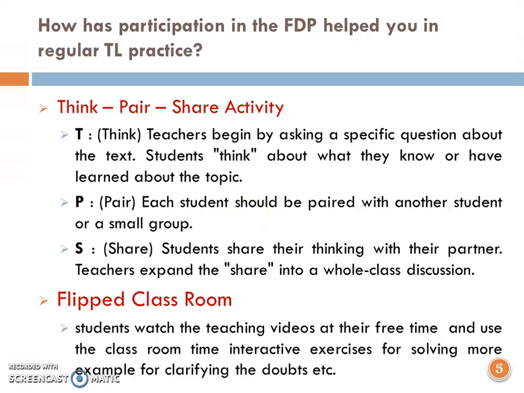And how to use think, pair, share activity? Teachers begin by asking a specific question about the text. Then students think about what they know or have learned about the topic. Then pair: each student should be paired with another student or a small group. Then students share their thinking with their partners. Teachers expand the share into a whole class discussion.